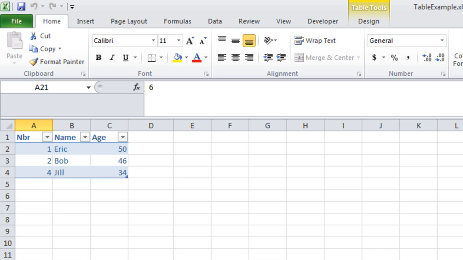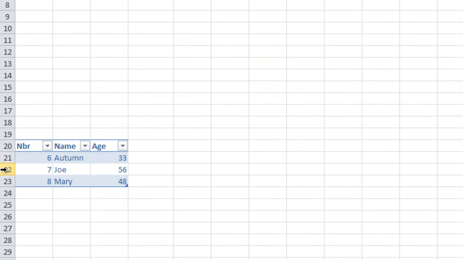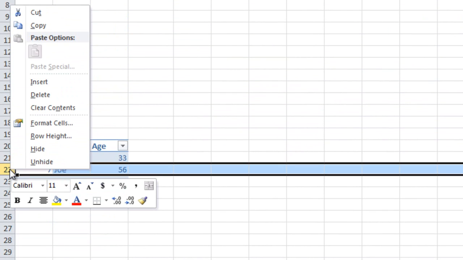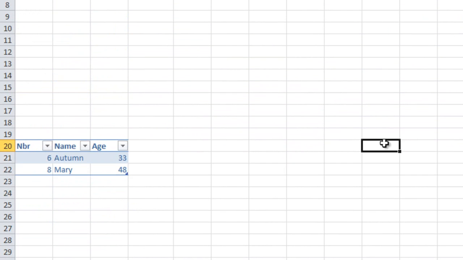Well, that's all fine and good, and in fact the functionality in Excel to maintain these tables is pretty sophisticated. It's pretty user-friendly. So for instance, I can tab here and I can enter 5 and I can enter a name, Brant, and I can enter 62. And that added a new row to that table. And I can come down here and I can click on a row and I can right click and I can delete a row in the table.